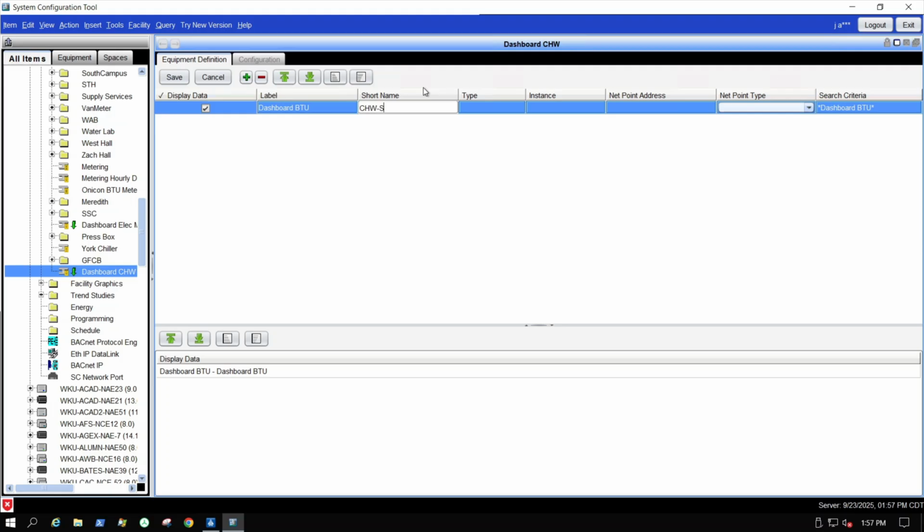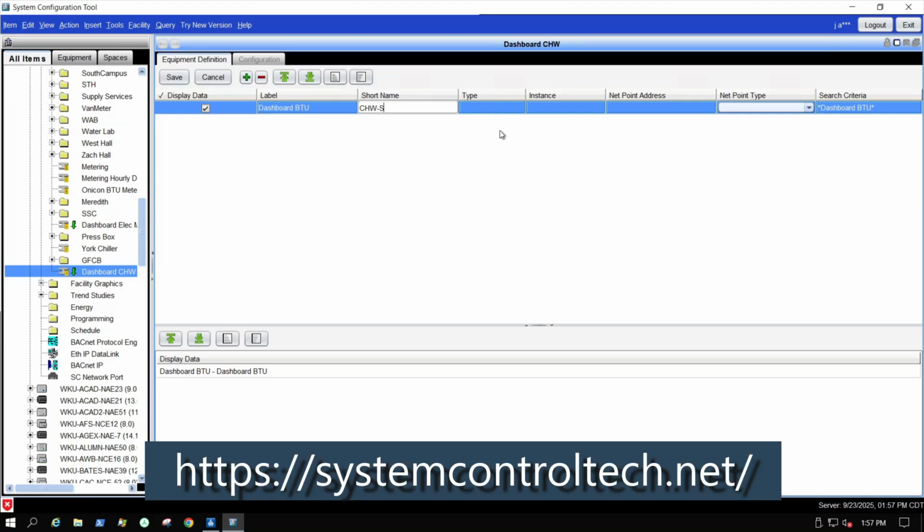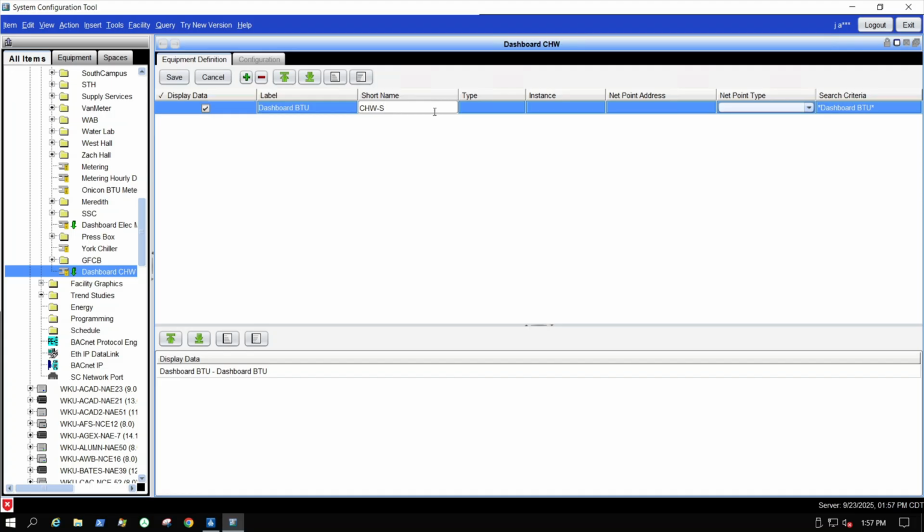And you remember, for chilled water and everything, it has to be a specific syntax and all that kind of stuff. And you can see for chilled water here. If you go over to my website at systemcontroltech.net, I've got an article there with some of the details on it. And you can see here, just as soon as I click off of it, it populates that for me. It tells me that this is chilled water usage, and that is exactly what I need it to do. Remember, if you do not have that set up properly, it is not going to work. So be sure that you do that before you get all of your points added into your system.